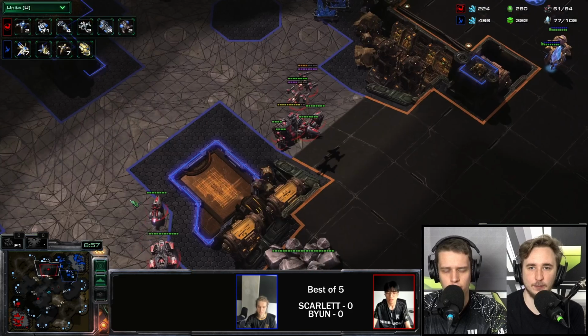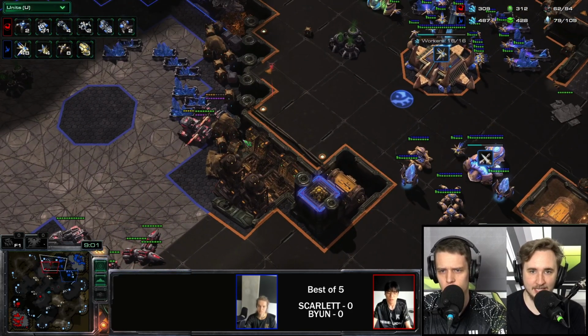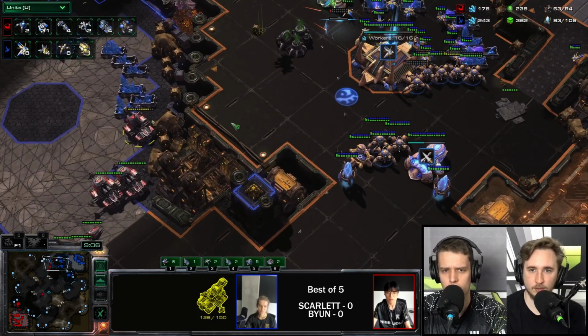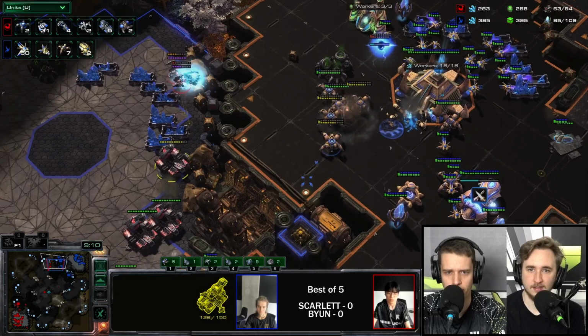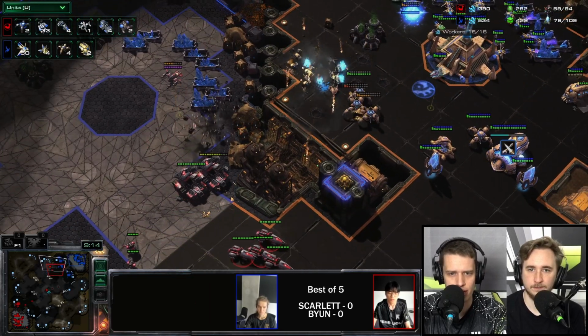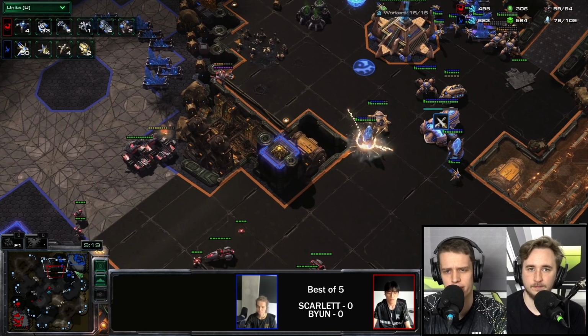Scarlett now taking a heavy supply advantage as well. But at the same time, ByuN is setting up at the natural, so he got here for basically free. Let's see how strong these 2 supply tanks really are. Yeah, they're powerful. They pack a punch. High ground needs to be gotten with these little raids. Vultures not really participating in the fight, but a lot of Dragoons are going down. Reaver trying to move in position.